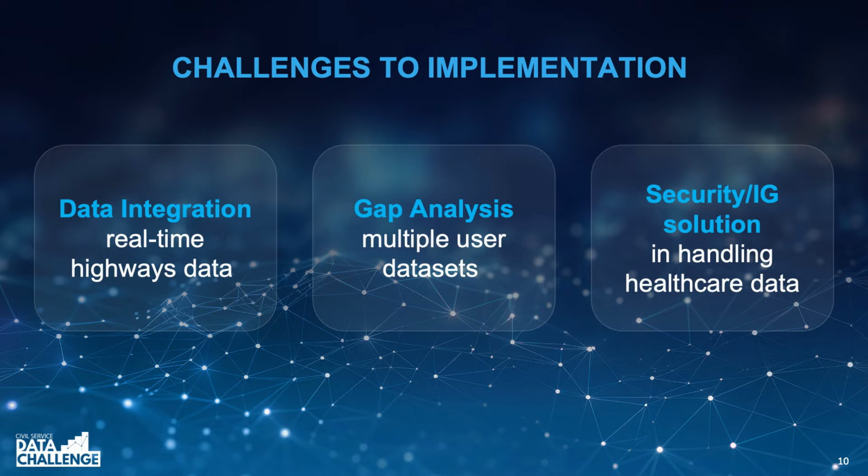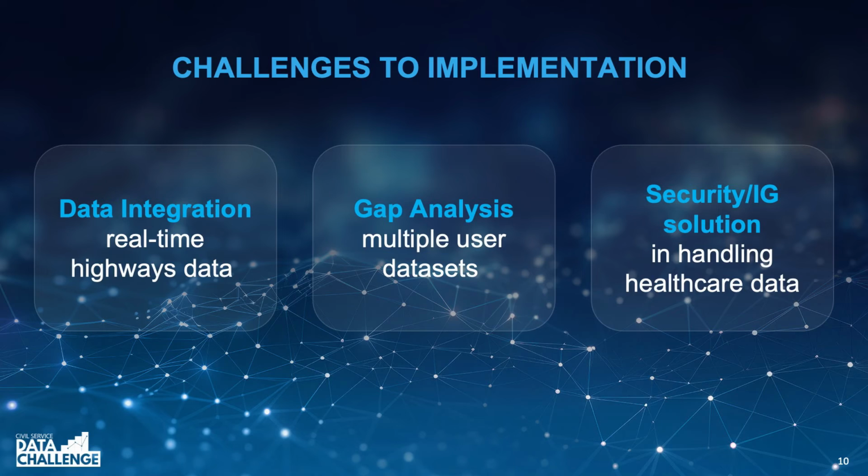The second is the gap analysis we have from those users. Could we allow them to upload different sets of data? For example, Department of Health wants to analyse social care homes and where their catchment areas merge with hospitals in order to identify where hospitals can discharge people to. We don't have the ability to do that yet, but going from proof of concept to MVP would allow us to do that.